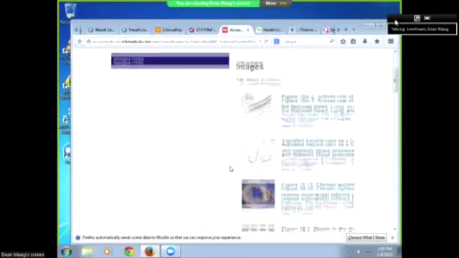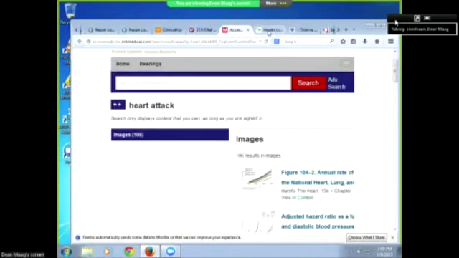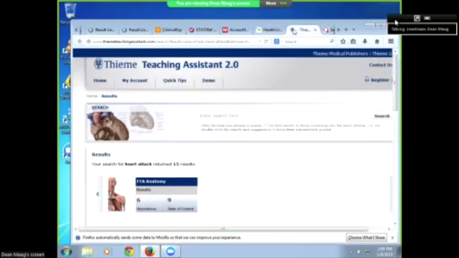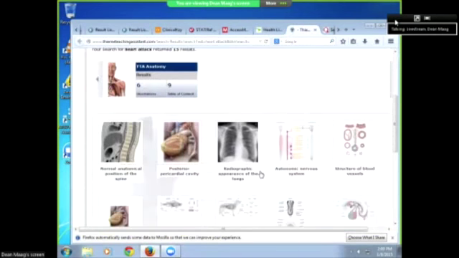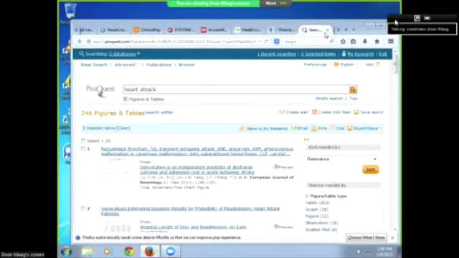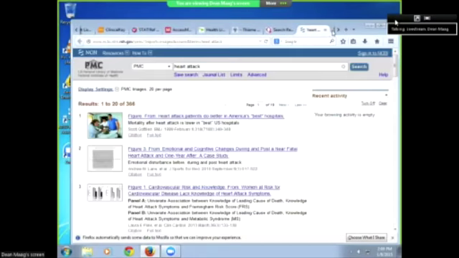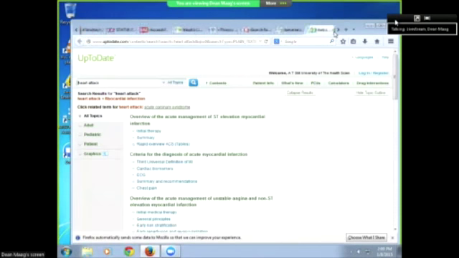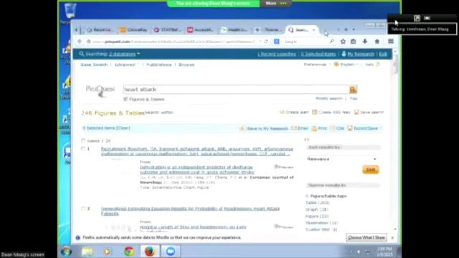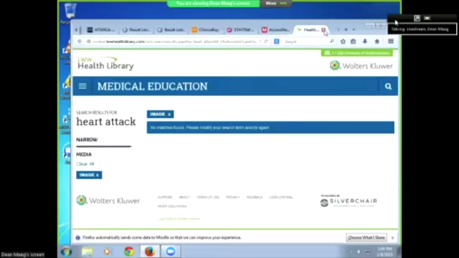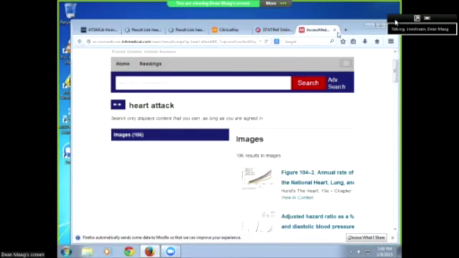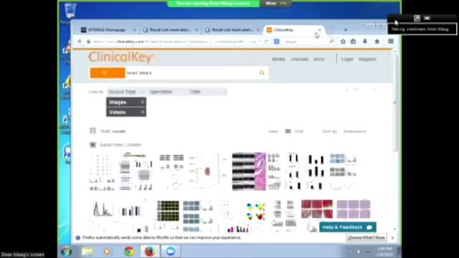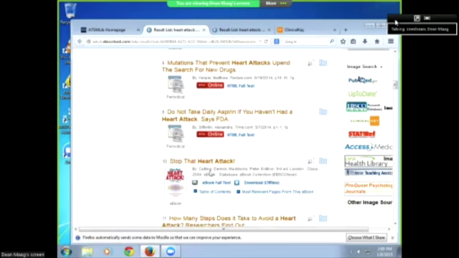Access Medicine has some other images, but this allows us to look quickly into images, and any of these images can be used in your lectures or even in papers for conferences. Not papers for journals, we'll have to secure rights for papers and journals, but any of these things can be used for your lectures or conferences.